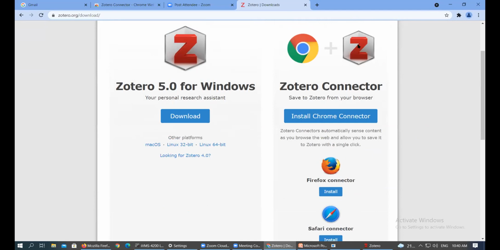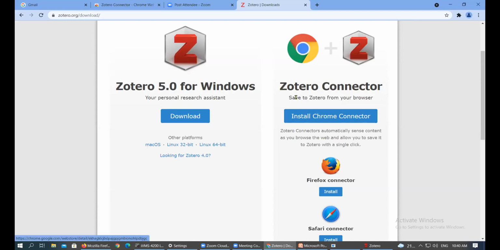There are some who prefer Chrome, there are some who prefer Firefox. And it causes no harm to install on both, because whenever you are using the browser to search for information online, it communicates whatever is displayed on that browser to the Zotero library, which will also be seen momentarily.